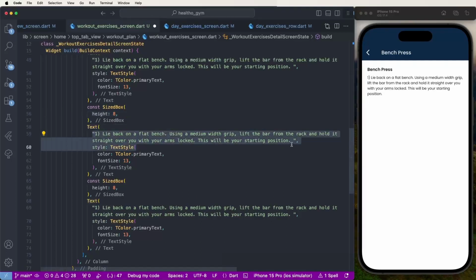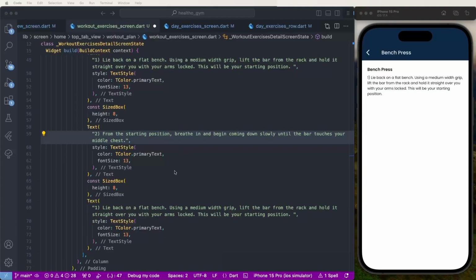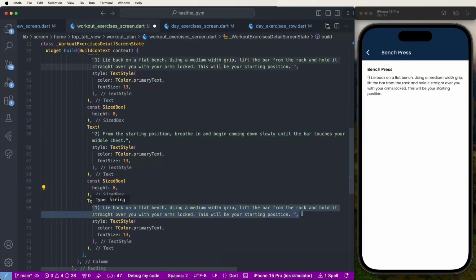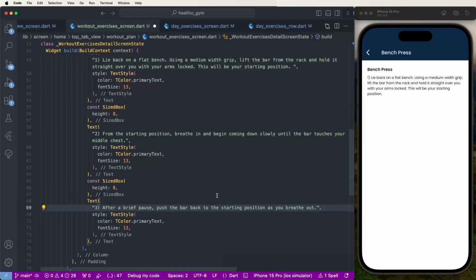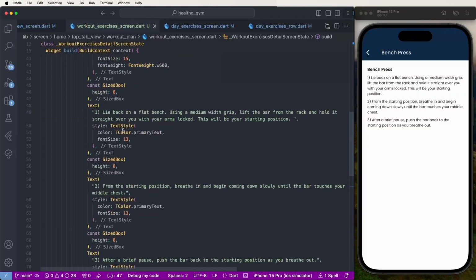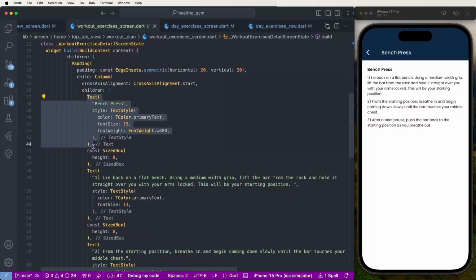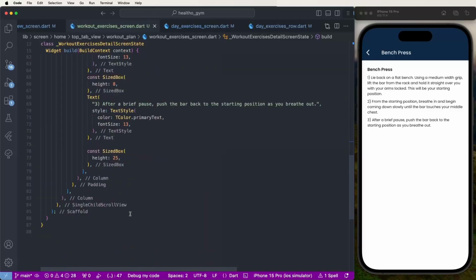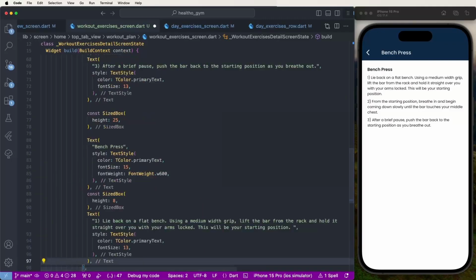Now paste the data here, and then after create the third row and paste it here. Now give it some height space of 25, and set another title. Now copy this and set this data, paste here. Now change the title to equipment requirement, copy and paste here.